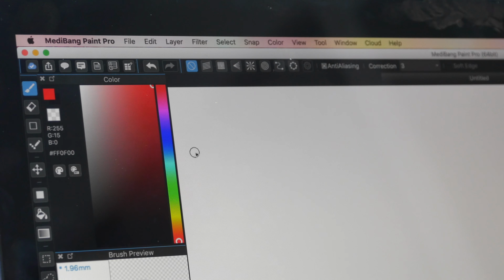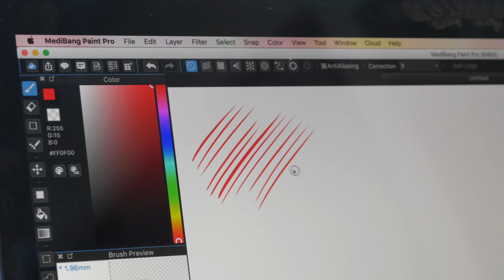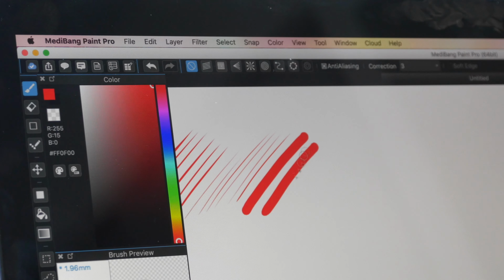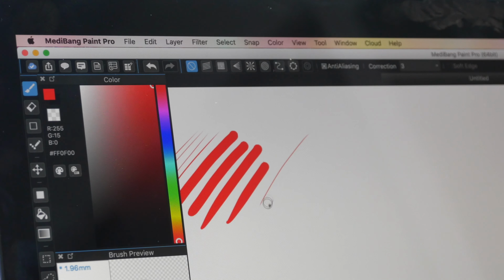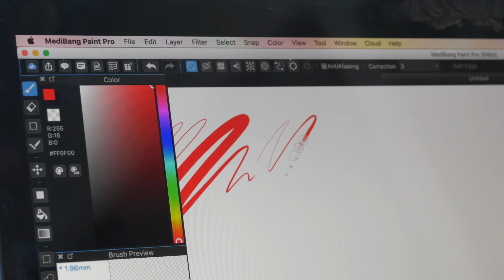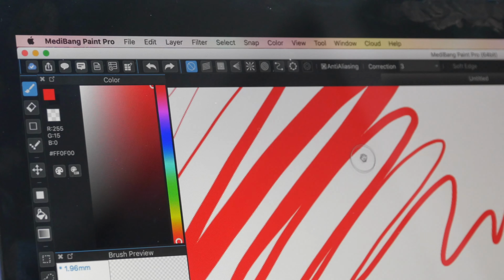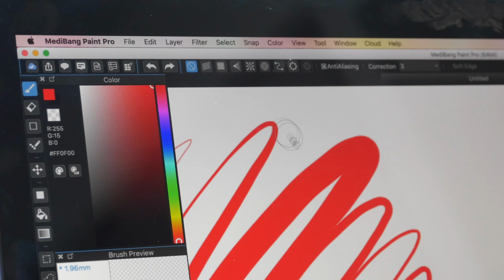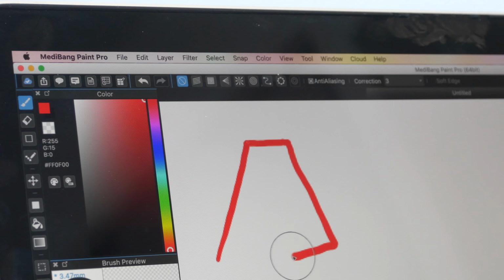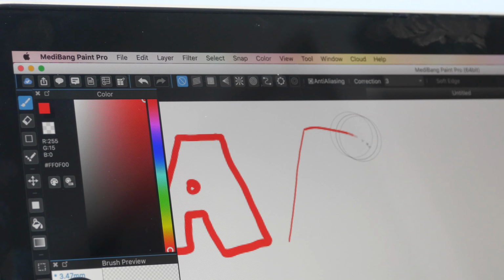Let's test the pen. This app is MediBang Paint Pro on macOS, so I'm able to draw thin lines really easily. And this is actually how thick that line is. So this pen, it's very sensitive. And the pressure transition from thin to thick, it's very smooth. When we zoom in, we can see the curves, they turn really smoothly as well. The pen does seem to be able to maintain consistent pressure quite well.